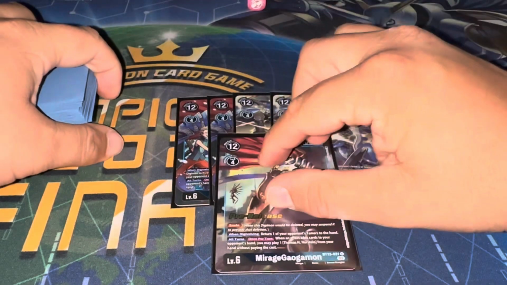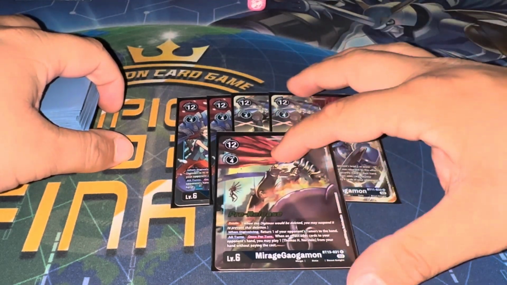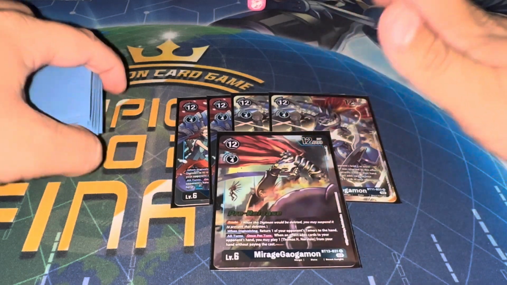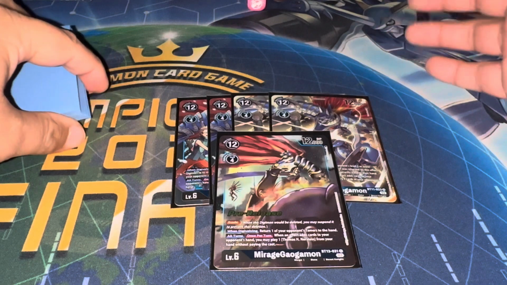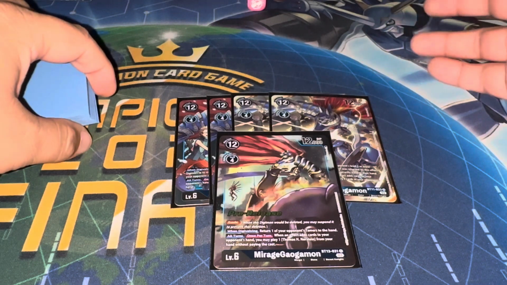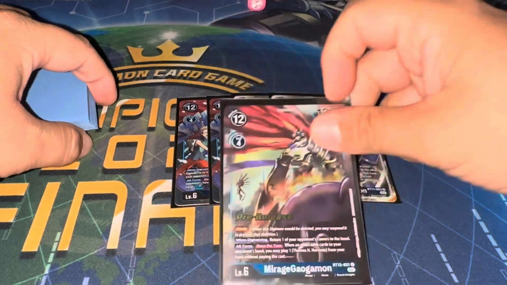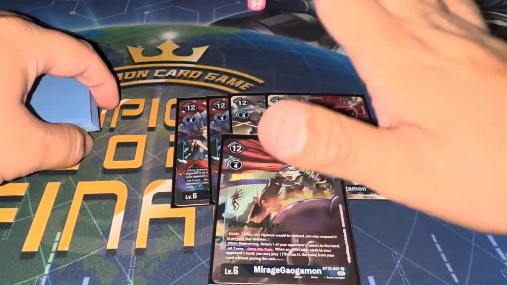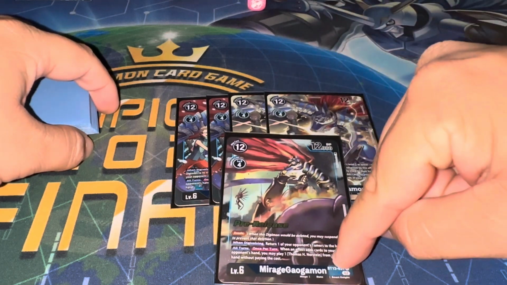Next, we're running the 1 of Miragegaogamon from BT13. Has evade, which is nice. When Digivolving, you bounce a Tamer, which I feel like is helpful in this format. And then all turns when a card is returned to an opponent's hand by card effect, you can play a Thomas without paying the cost. So as soon as you Digivolve into it, you're getting a free Thomas play because you're going to bounce that Tamer and you're going to see that effect trigger here, the all turns effect.